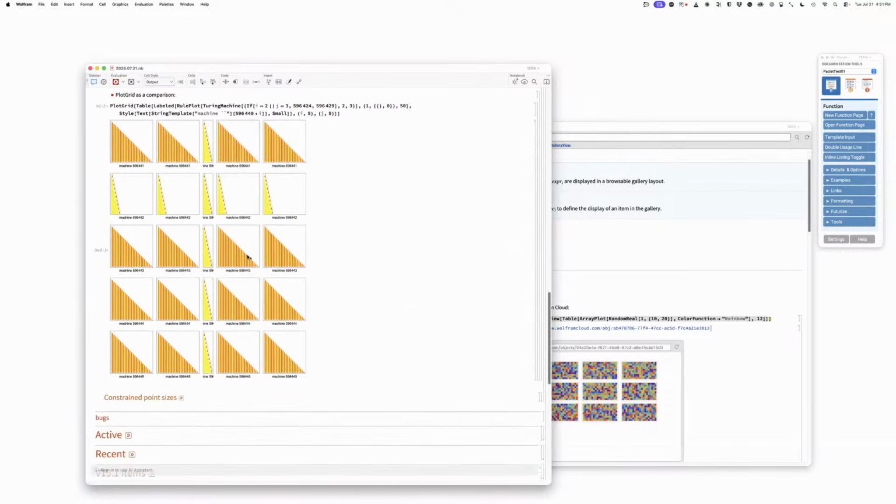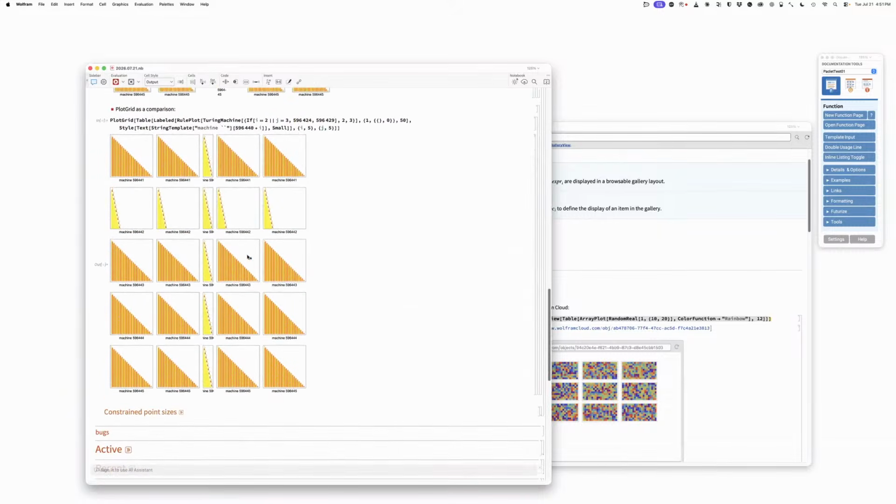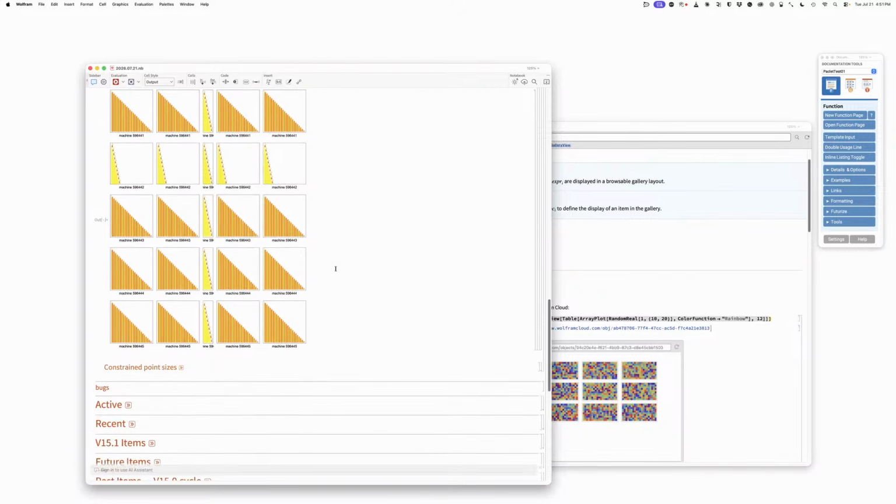And so there's PlotGrid, which is closer to what we were just discussing. I mean, so what will happen is PlotGrid would do this. That's quite nice. I mean, PlotGrid does what I would want GraphicsGrid to do in this case. I think so, yes. Okay, so that's the way to do it. Okay.